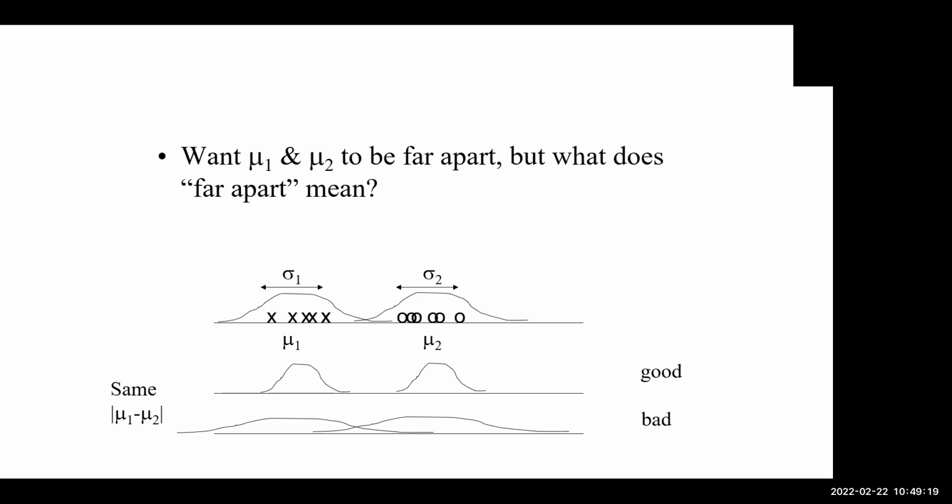But what does far apart mean? Look at these two examples I've drawn on the bottom. Those means for both cases are the same distance apart. But what's different between the top and the bottom? The standard deviation. So just getting the means apart by the same amount doesn't help. We have to at the same time reduce that spread, make them more tightly packed.